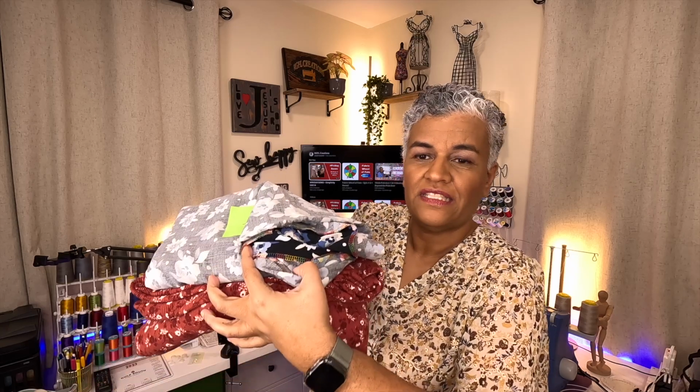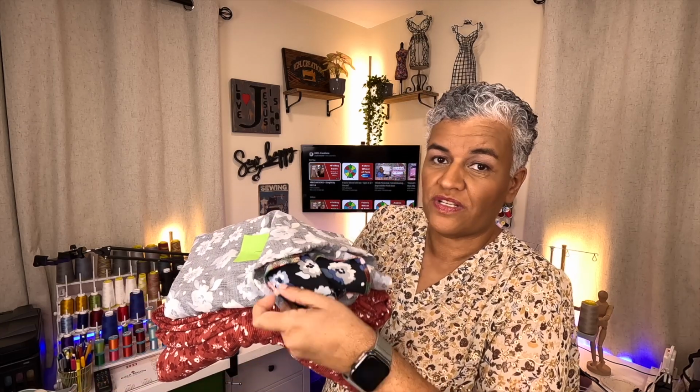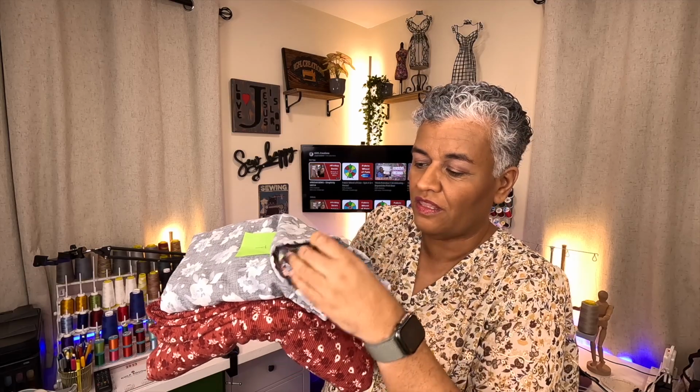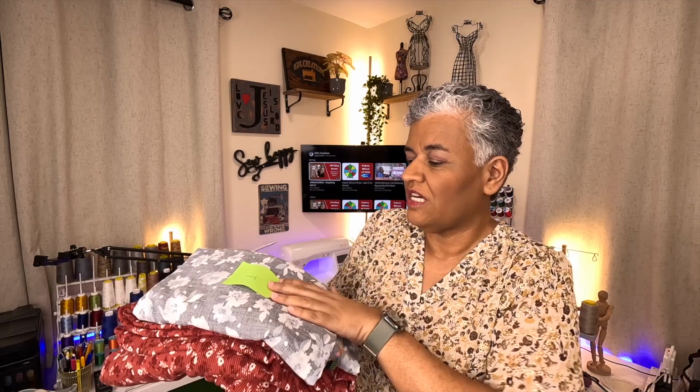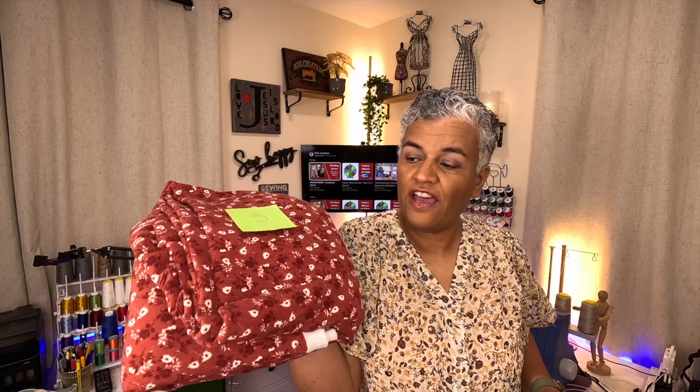I am getting close to the end of the Fabric Wheel of Fate. I only have 2 fabrics left over. I have fabric number 1, which is this floral. Let's see if I can open it here. This floral here was a fabric from the Think Pink subscription box. So this is fabric number 1. And this rib knit here is fabric number 5. My daughter purchased this from Joann's a long time ago, so this has been sitting there.